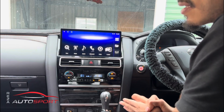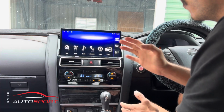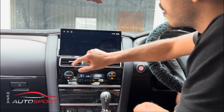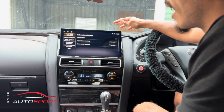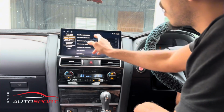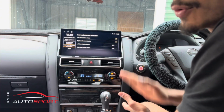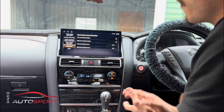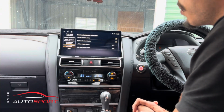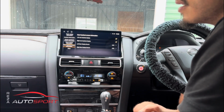One question we get asked so many times is what would happen to the factory settings that you had on your factory Y62 screen. So if we go over here, car setting, so this is the factory setting that you had on your original head unit. So you've got all that here, the parking sensors, comfort information, rear headrest monitors, which is another question we get asked so many times. If your vehicle is a Ti-L model, just like this one, you should have rear headrest monitors. And the good news is with this unit we can activate your rear headrest monitors as well.